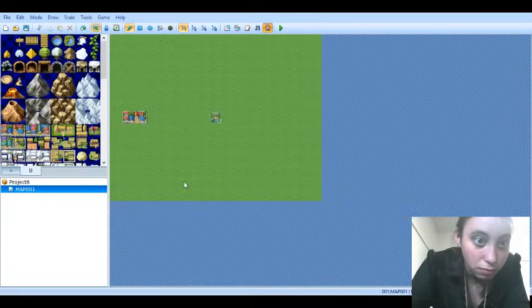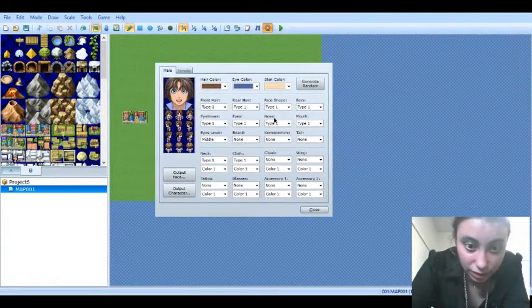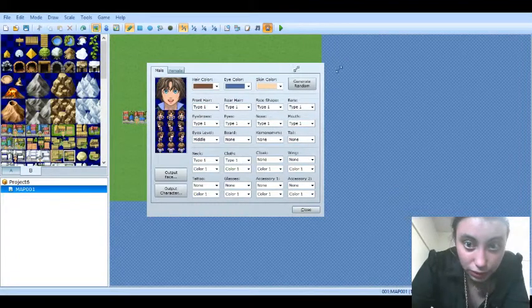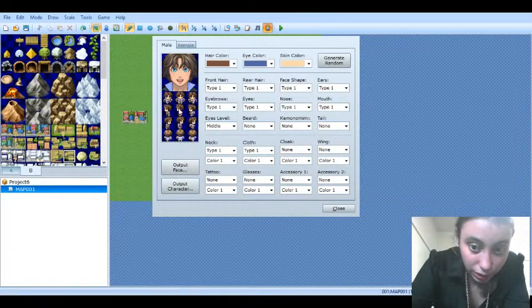You can make your own character without having to go into an editing program and figure out the right size and things like that. It even has the face, and as I change it, it'll show up. And it also has the walking sprite that will show up.